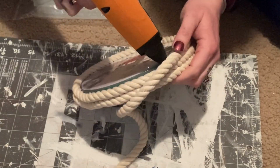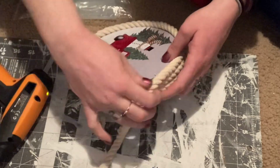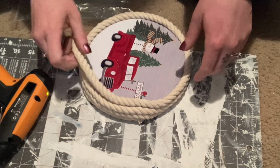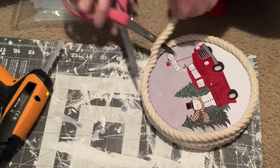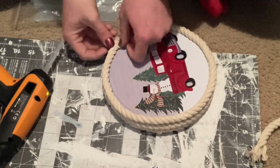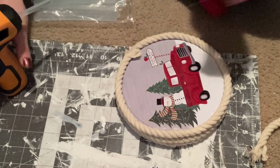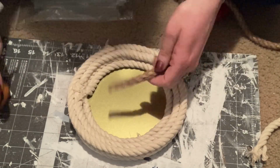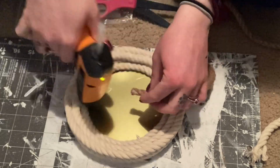So you're going to go around 3 times on the outside, and it's going to create a little base to it, sort of, but that is kind of necessary in order to cover all of the green on the outside of it. Now that we've got that all kinds of secured with all of the glue, make sure you glue down the frays too. I'm going to flip it over and finish off the center of it.